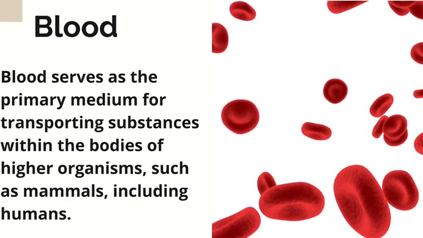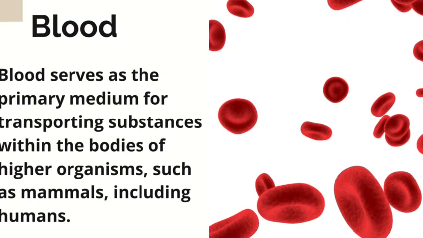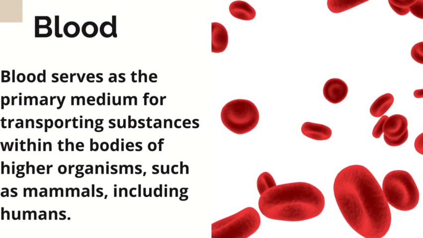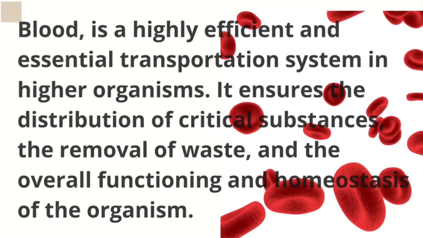Blood, as another medium of transportation, is a bodily fluid. It circulates through the entire vascular system and ensures the proper functioning and survival of higher organisms. It is a medium for transporting substances within the bodies of higher organisms such as mammals, including humans. The blood is composed of different components and plays essential roles in the body.